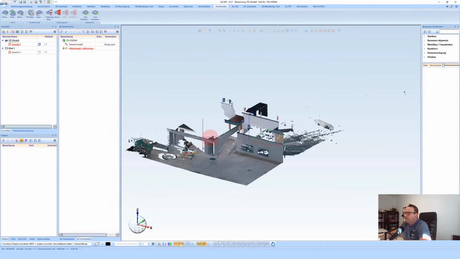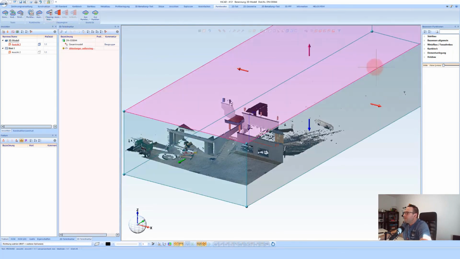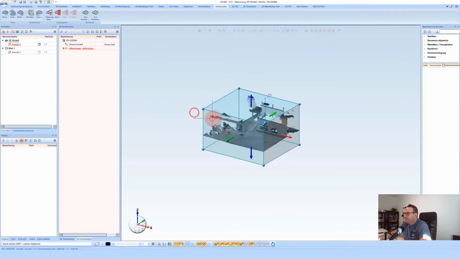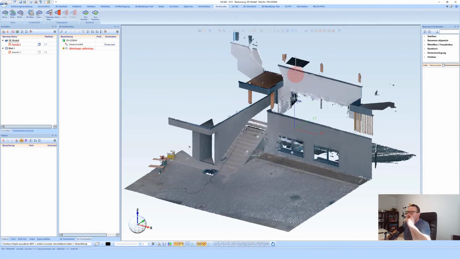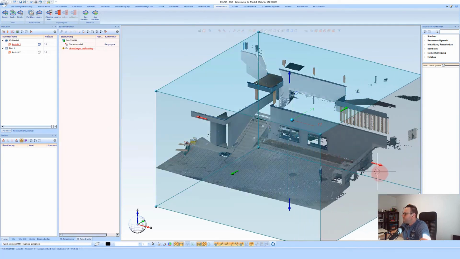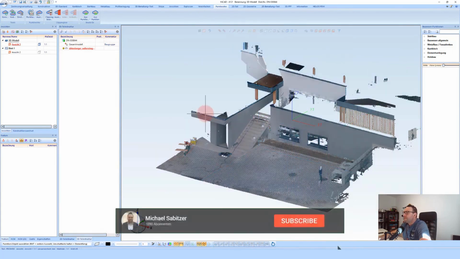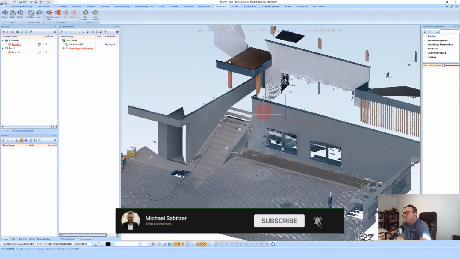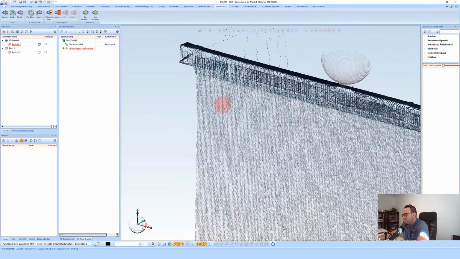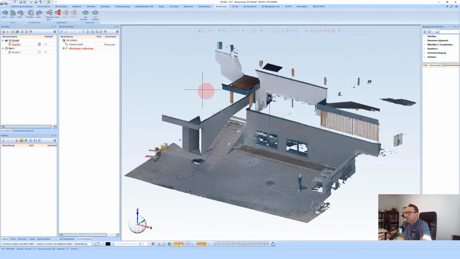So, let's take a look at what I have here. I will make this clipping box smaller now, because there is actually a lot inside that doesn't concern me at all in this case. So now, my clipping box has been reduced to approximately the area I need. Actually, I just noticed that I want this area to be a bit larger. So, this is my point cloud. When you zoom in, you can see, of course, that there are many individual points here, which I can also use for the design in further steps.